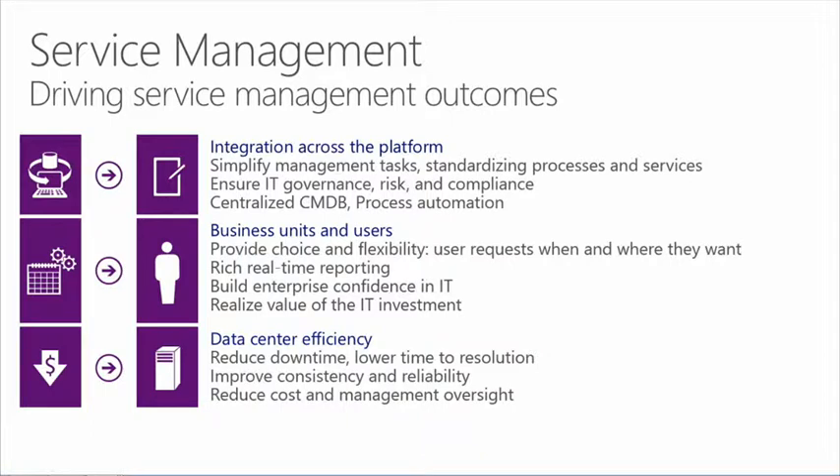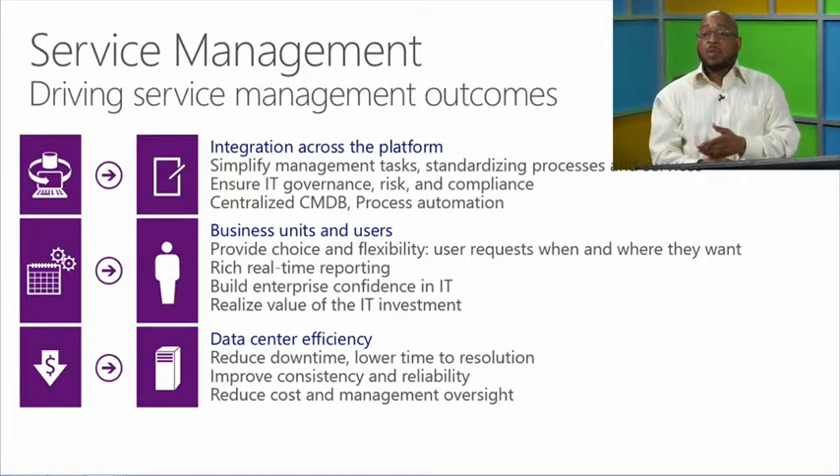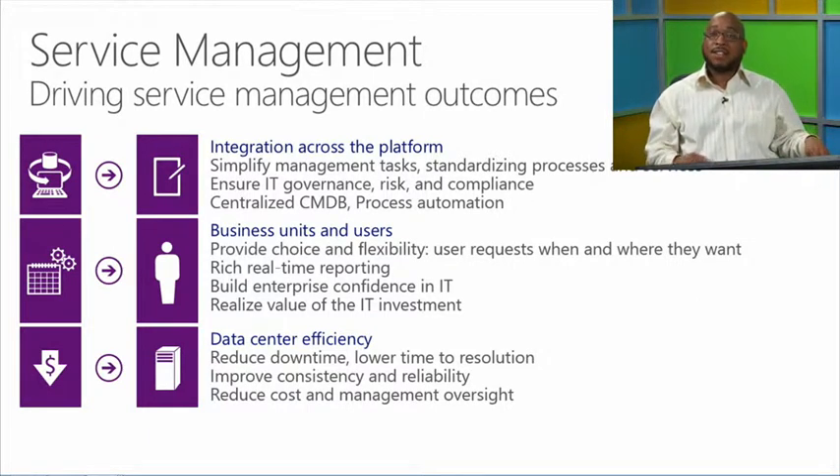The CMDB helps us do that. Process automation is the key. We also have our business unit users and tenants — we need to provide a unique and flexible choice of options based on their needs so they can remain productive in their respective units. We want to provide efficiency by reducing downtime, providing more services, and reducing the cost that IT has been consistently chartered with as we provide more resources. Now we can really automate and virtualize those tasks, making it much simpler for IT to deliver services on time under SLA thresholds.